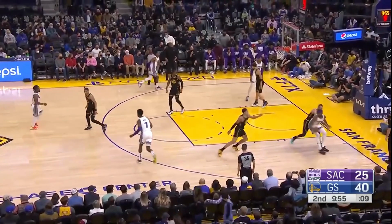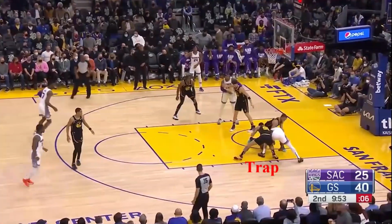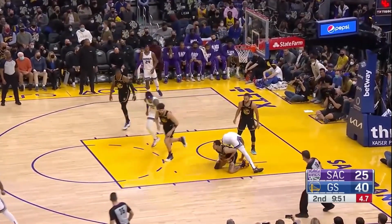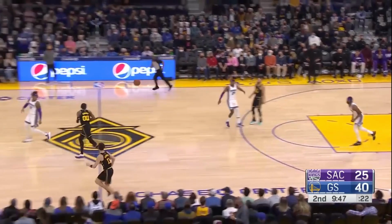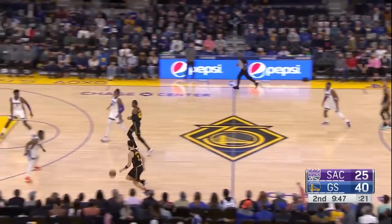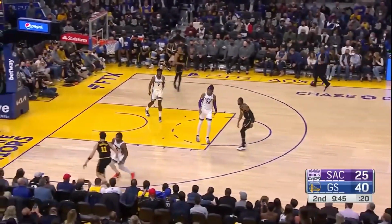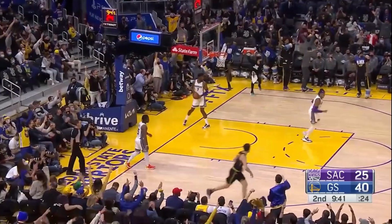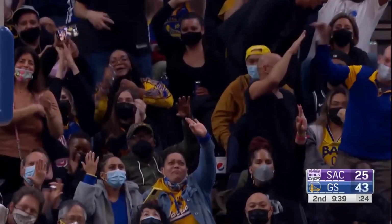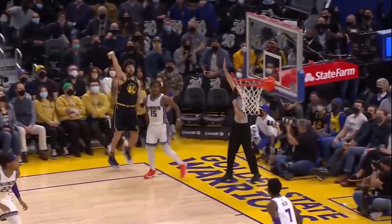Points off turnovers is key, so defense turns into offense. Harkless tries to take this mismatch down low and gets doubled and loses the ball. If you're the Kings, you should know exactly what's coming. Steph throws another pass ahead to Klay and Mitchell picks him up well. At this point, Klay is just unconscious and simply sidesteps into a 3, fading to his left. Absolutely nothing you can do about that if you're the Kings. 6 for 6 from the field and a mean face to go with it.